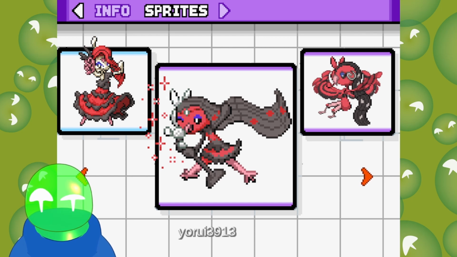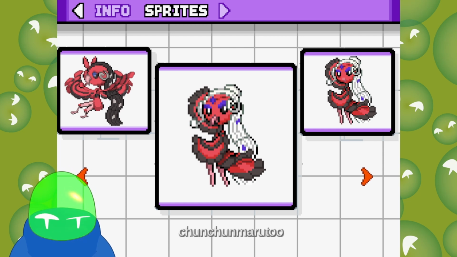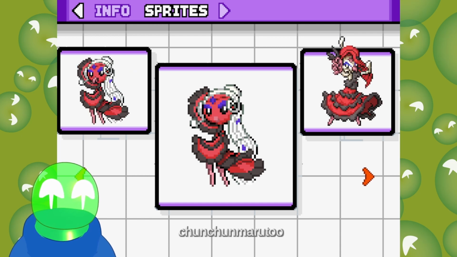Yorui. I like this. This one looks like some of the other ones, the pose that they do with the rock style. I like that a lot. Oh, and I like the little sparkles. Chunk Hun Marutu. Sorry, I know I spelled that wrong. Oh, look at this one. I like this one, the hair color is really nice on it. Obviously, they're all going to go with this very salsa style because... Actually, you know what? I forgot which Meloetta I was going to do. I like the skirt wave, though.